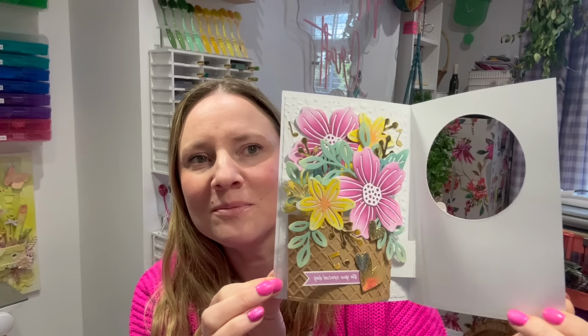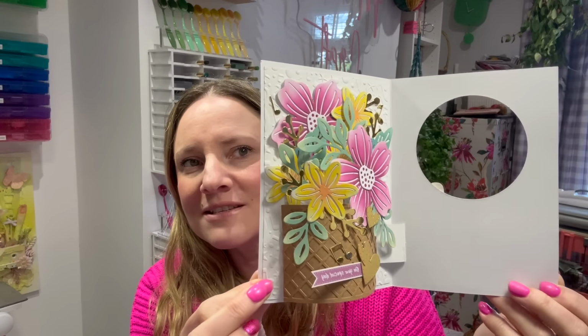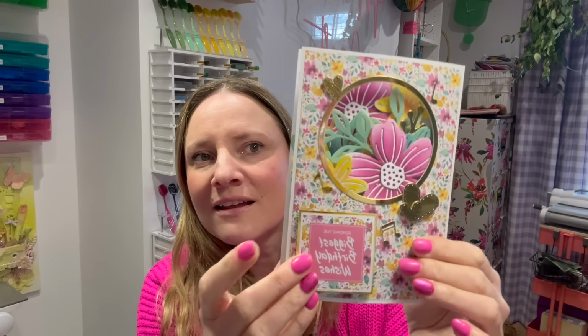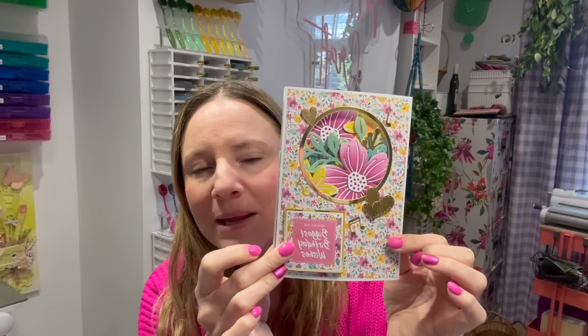So this one, when you open it up, you have this beautiful pop-up vase. It all folds flat. See all that lovely gold foiling on there as well, and those pretty floral papers. It's all part of my new collection, so let me show you how to make it.